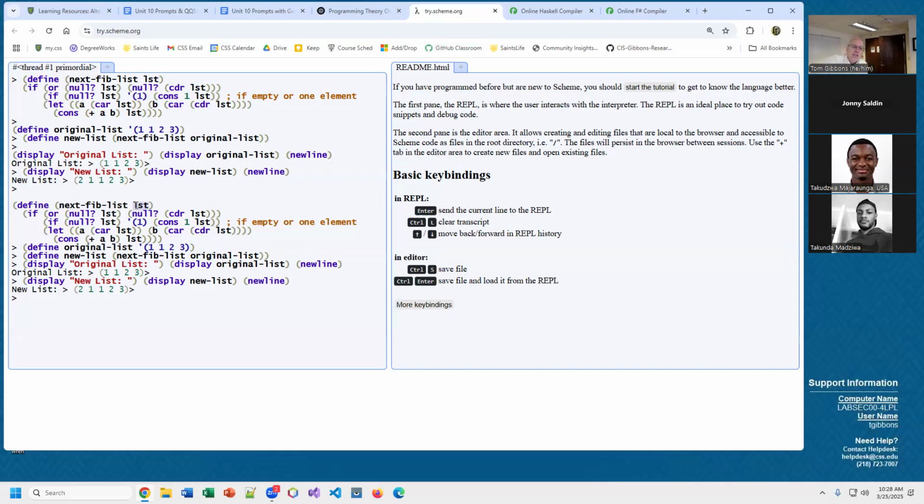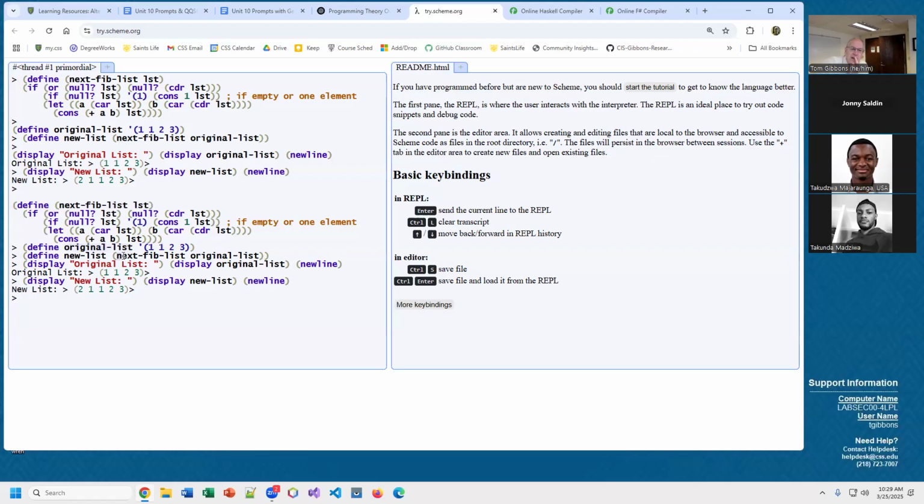So when we call the function next fib list, we're going to pass it a list. Down here, when we define our new list, we will call our next fib list and pass in the original list, which we have defined up here.